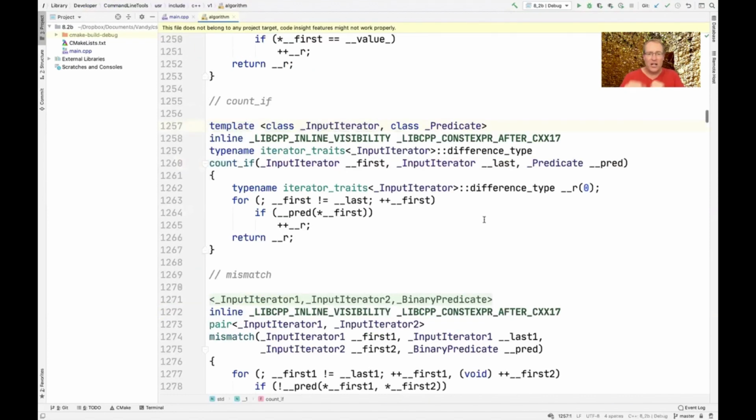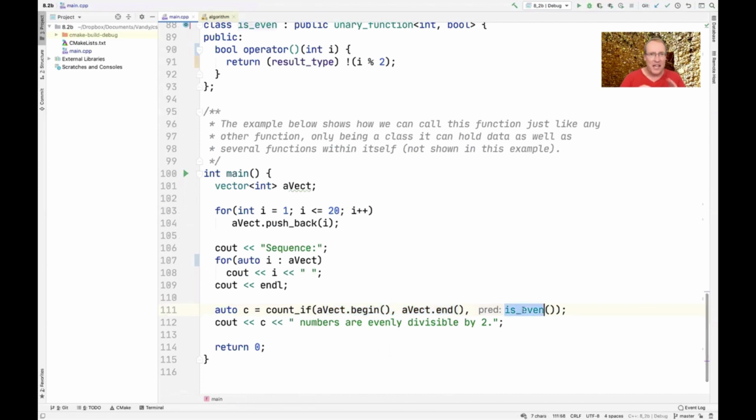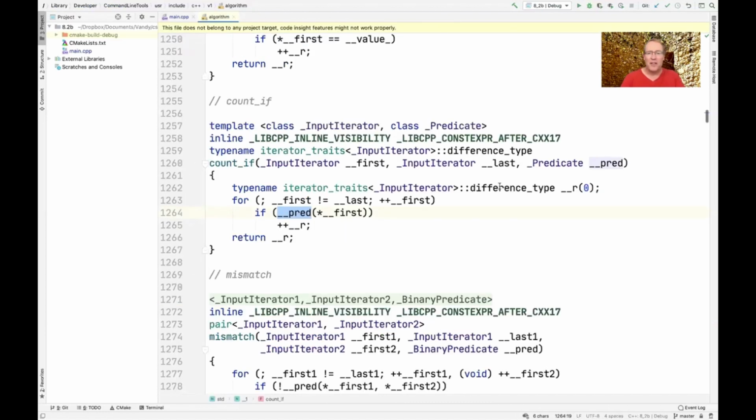And we're going to crank away through this thing. And every step along the way, for each element that's in that range, we're going to apply the predicate. And of course, that predicate is going to be an anonymous instance of the is-even functor. So we make an anonymous instance that gets passed by value into COUNTIF as the third parameter, as the predicate.